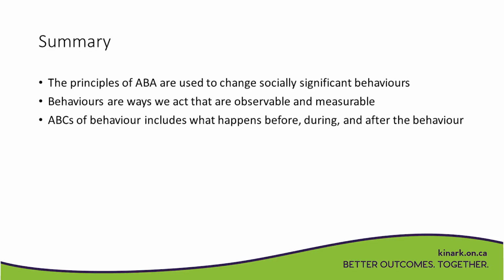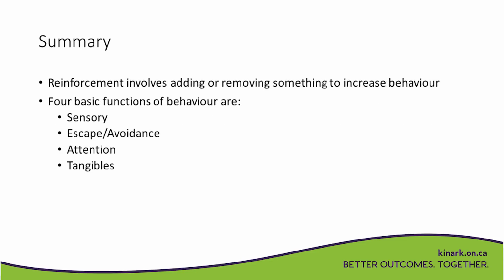A behavior is something that is observable and measurable. Every behavior has an antecedent, something that happens before the behavior occurs, and a consequence, something that happens after the behavior occurs. Antecedents set up the occasion for a behavior to occur, and consequences determine if the behavior will occur again in the future. Reinforcement means adding something desired to the environment or removing something undesired from the environment to increase the future likelihood of that behavior occurring again.